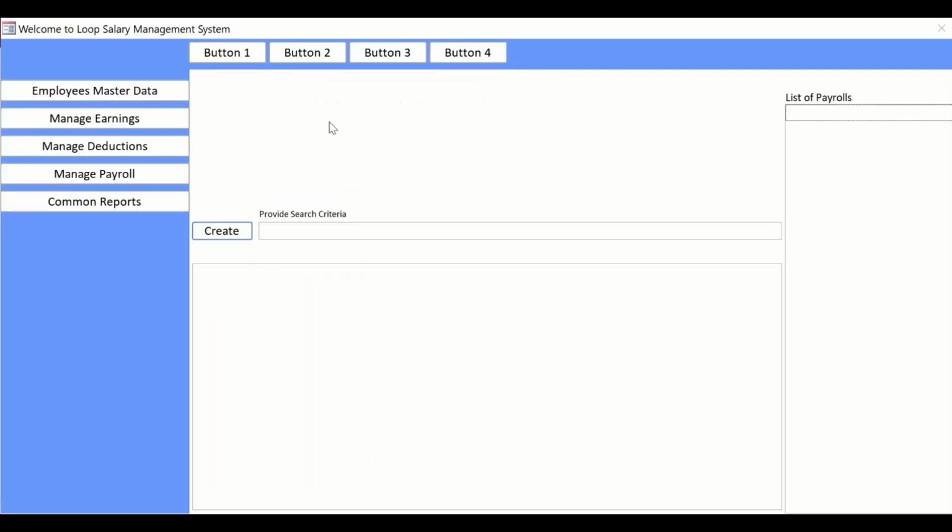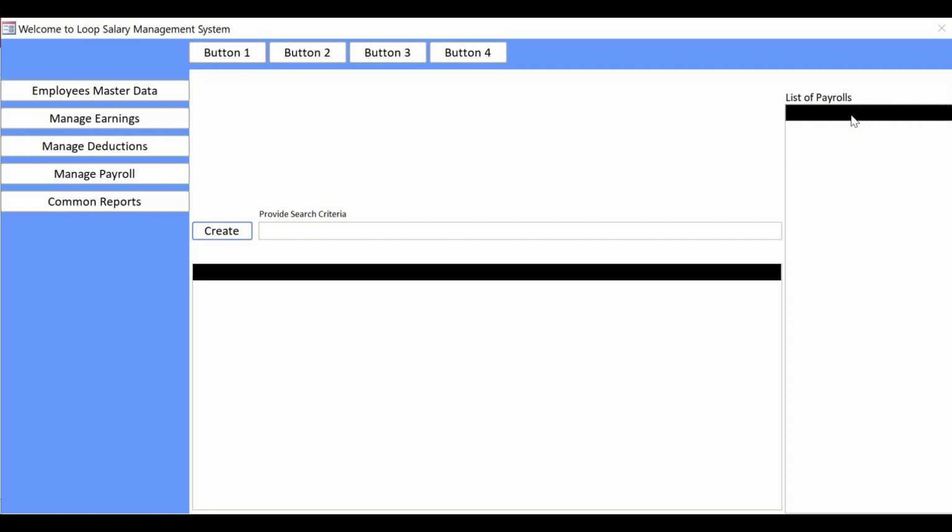So we'll go to the form view. Perfect. So we have got the sub menu, we've got the main menu, and we've got two list boxes here. One is for the search, which means we have a search text box and a create button as well, and we have a list box to show the 12 months of payroll.